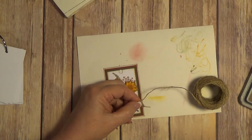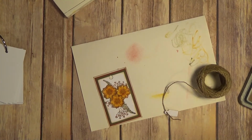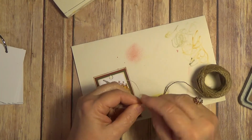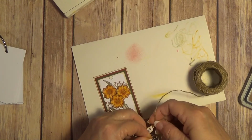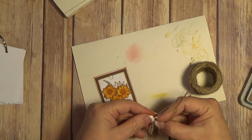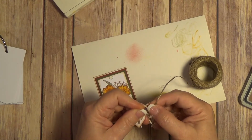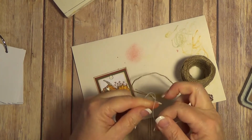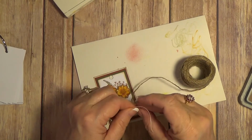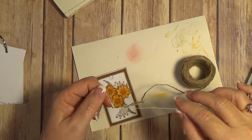You know what I might do? I could let me do this first, otherwise it won't. I have some of this really... I'm going to go ahead and tie that like that. I'm going to push it through. Ooh, this is a mess. Oh my gosh. This is hard. And then I'm going to hold it the best I can, and then tie it really, really tight, and then tie a knot.